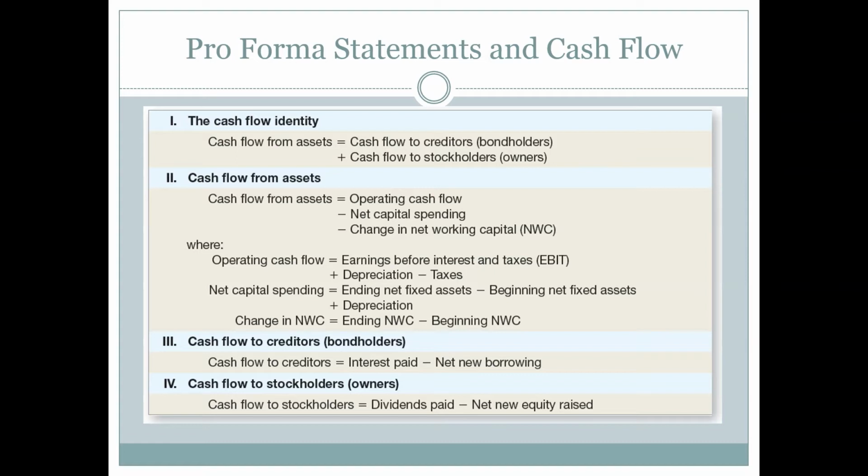And then I want to add back depreciation, because I want to make sure that I'm actually seeing changes in fixed assets because of purchases or sales, and not just because of depreciation. And then change in net working capital is just ending net working capital minus beginning net working capital. So these are the formulas that we're going to use to analyze the cash flows and to generate the set of cash flows, the cash flows from assets, that we're then going to use net present value and IRR analysis on to decide whether to take the project or not.